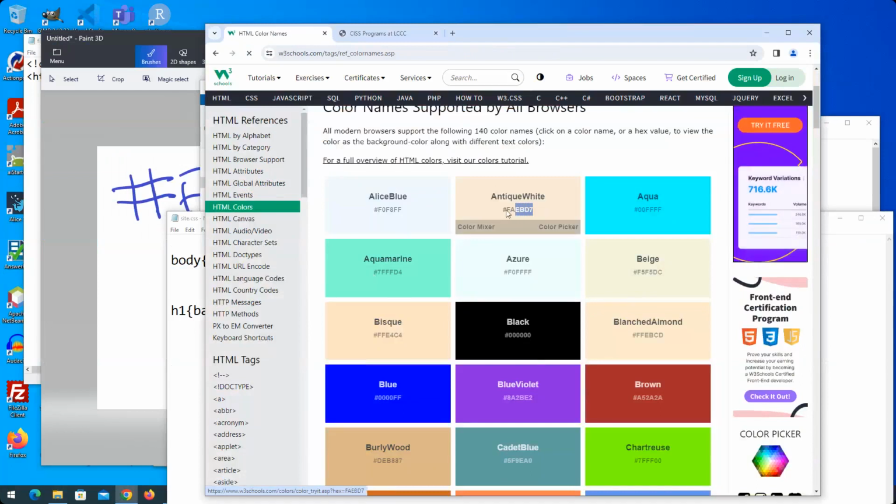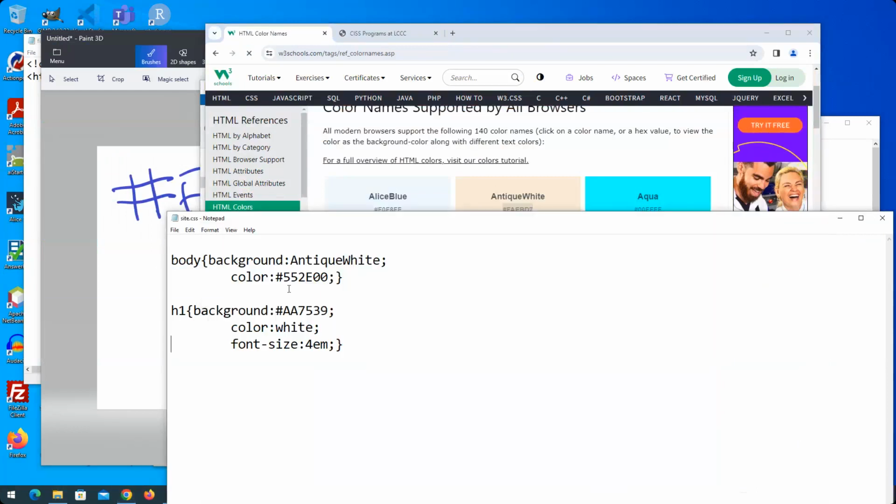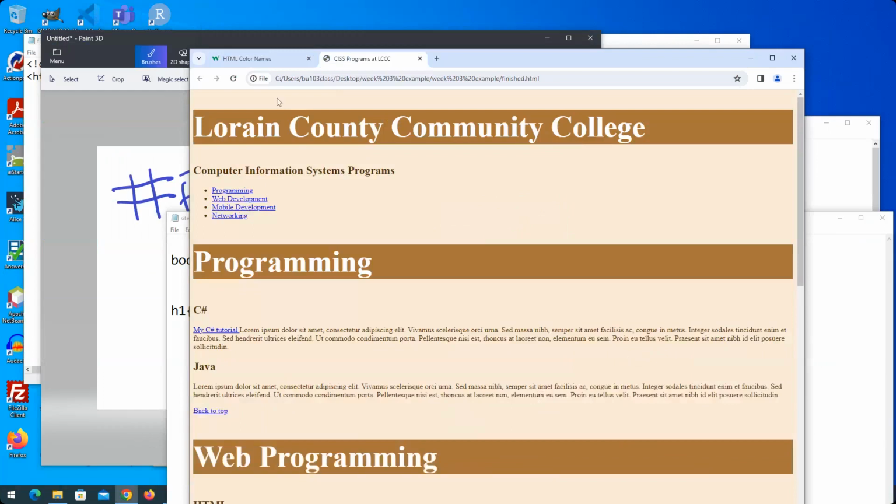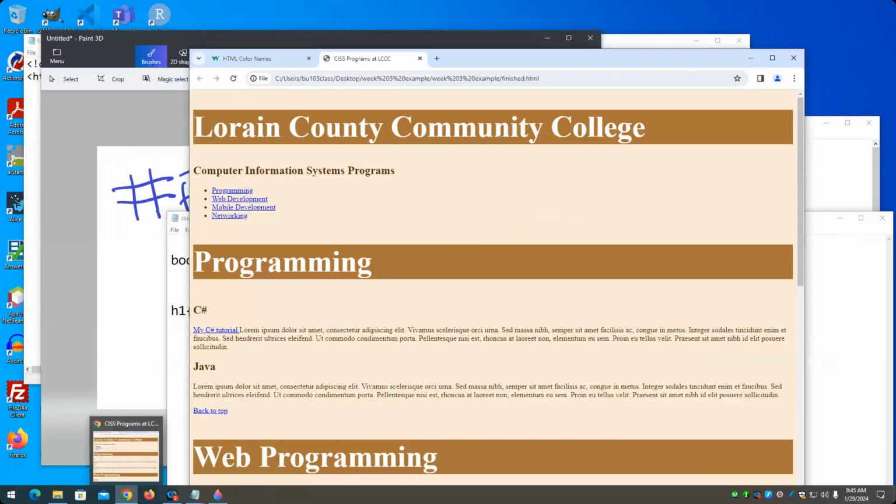I copy it. This will give me identical results. Right. So you can get a hex code.